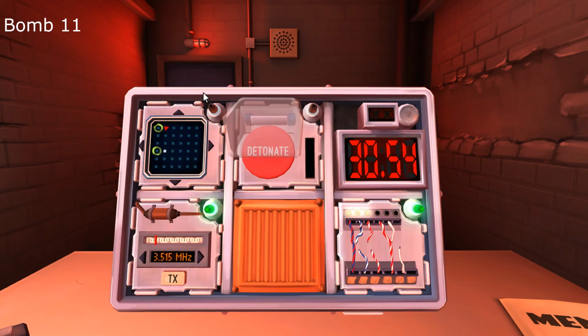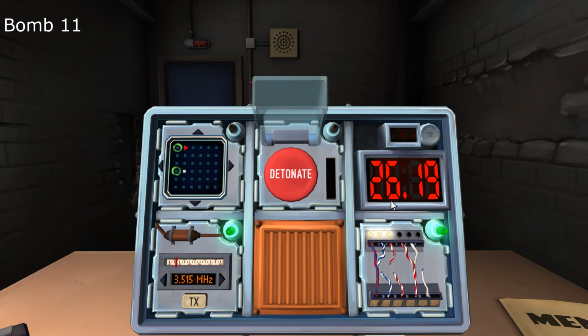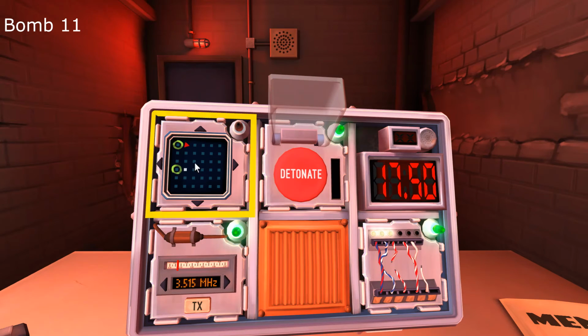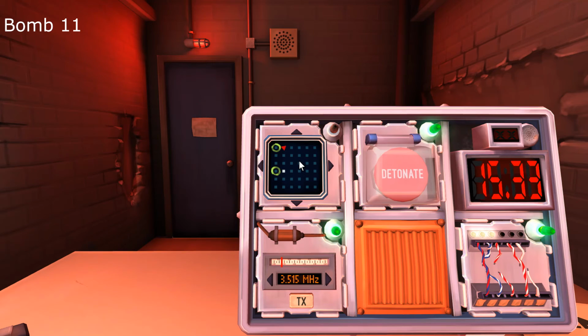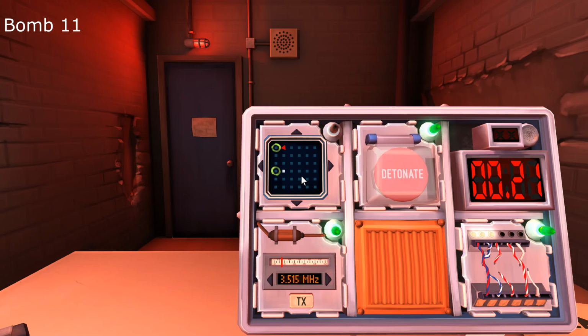Okay, now we have red and pink. Okay, the next one is the grid with the green dots. And we have 13 seconds. That's our last one, but we are not going to get it because we had so many complicated things. Man, we did complicated wires and Morse code. And we got to do the green.